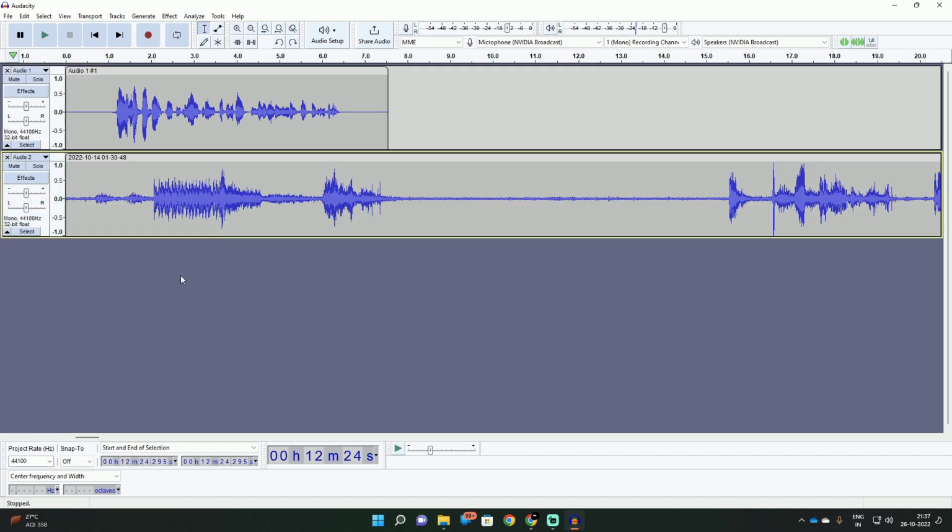So if I want to save a track, I'm going to go over here and save a project. There are two things to save and export your audios. First is save a project, and the second is export the audio that you want. So the first thing that I'm going to do is show you how to save your project so that you can use it for further editing purposes.